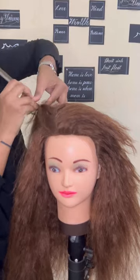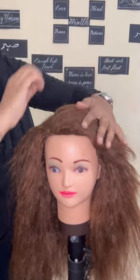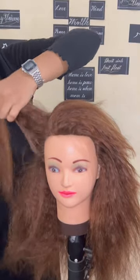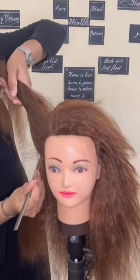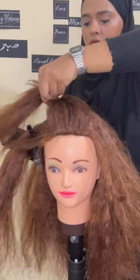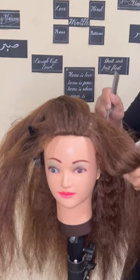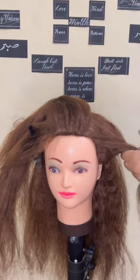Firstly, I've used Squash Coiff serum to add a little shine to the hair. I'm going to divide the hair into three sections, just the front side, leaving all the hair at the back. You don't have to be professional here because I'm using natural texture without prepping the hair. If you have wavy, curly, messy, or frizzy hair, this hairstyle is going to be the best for you — it's less time consuming and you don't need a lot of products.